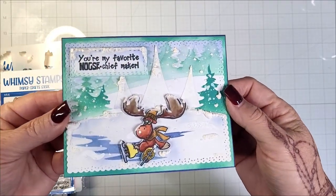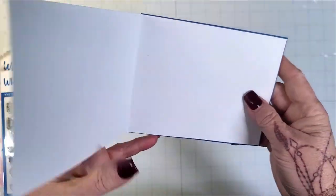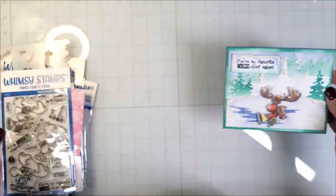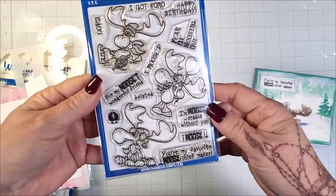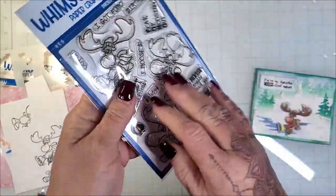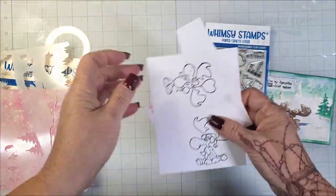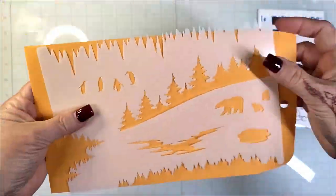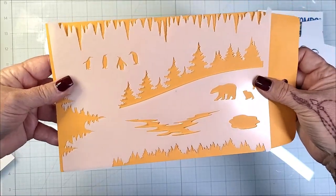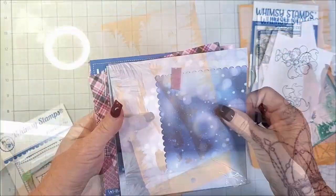Indecision. So this card is very cute and it was kind of my inspiration, but I wanted to do something different, but then I couldn't really decide what I wanted to do. I knew I wanted to use this stamp set some more. Moostist, wonderful. I think that's adorable, but then I couldn't decide which of the images I wanted to use. Couldn't decide if I wanted to use this stencil, and if I did, which element or elements on it did I want to use. I absolutely love it.